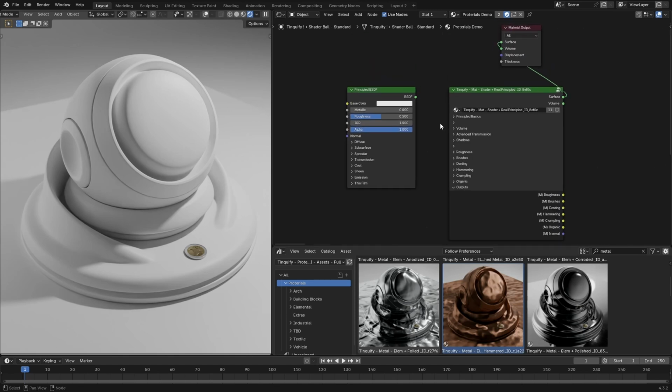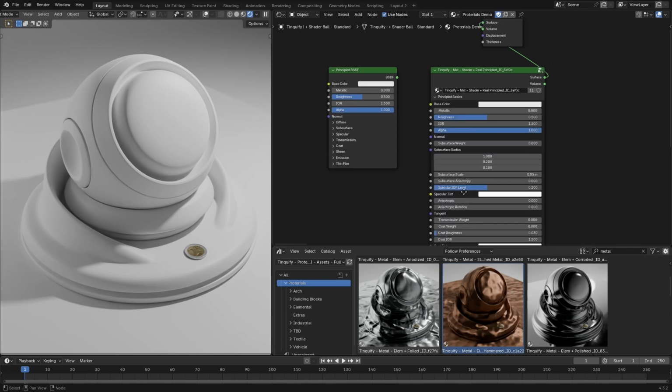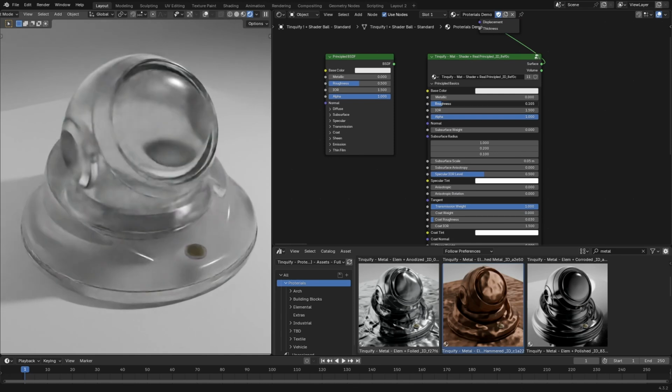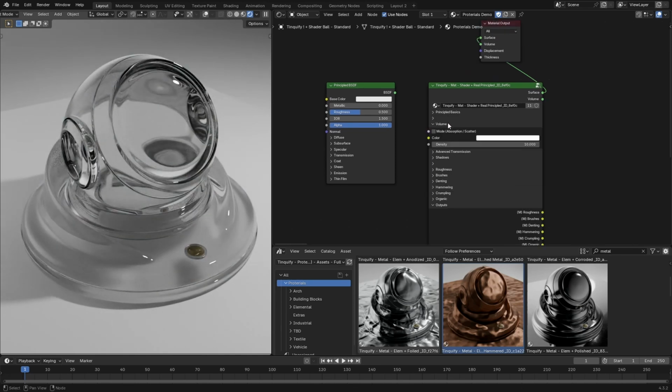Now, our custom shader node group also adds some special shader effects that are under the volume, advanced transmission, and shadow sections. The volume one can be perceived if we create a transmissive material, like we are doing right now, and if we connect the volume output into the volume input of the material output node.